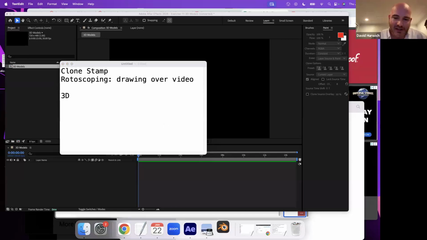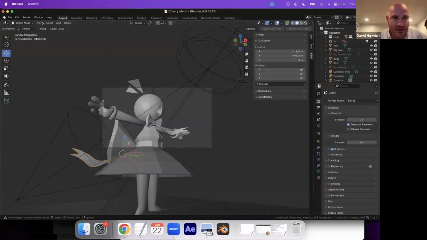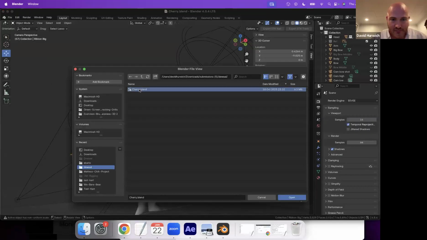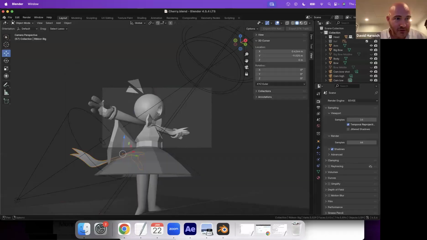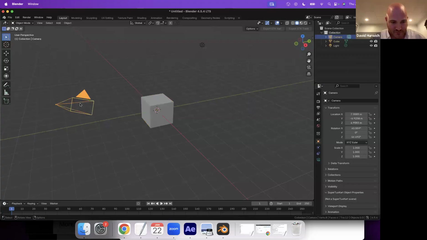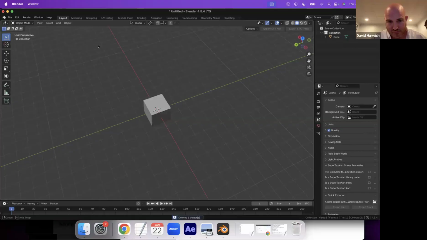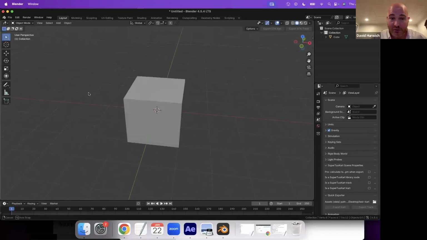That's different than maybe a 3D program like Blender or something, where if I were to start a new file, you can move around the object in 3D space, zoom and move around and whatnot.